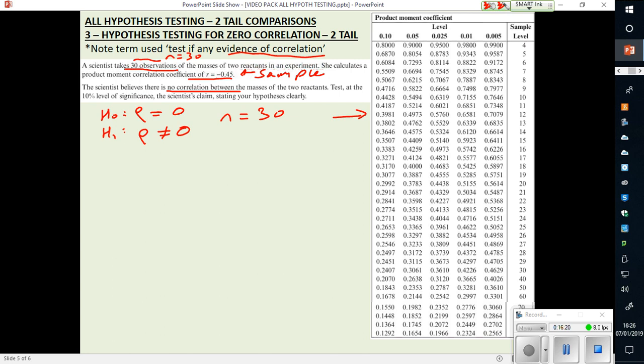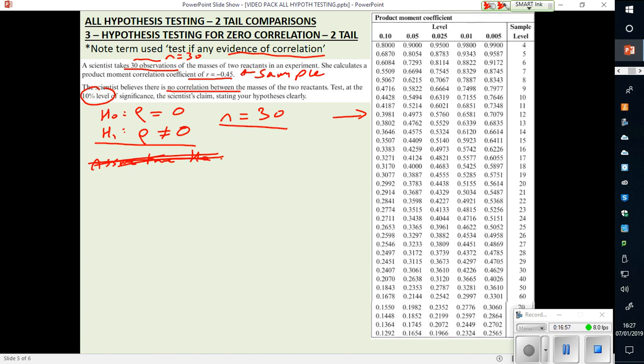So what we do is we're going to read off this table. It's the same idea. We've got our n equals 30, we've got our hypothesis stated. And you can write assume H0 true, such that rho is equal to 0 or something like that, but you don't need to write that at all in this one, okay? So all you're going to do, it says 10% significance level. So just like before, we have a lower tail and an upper tail.